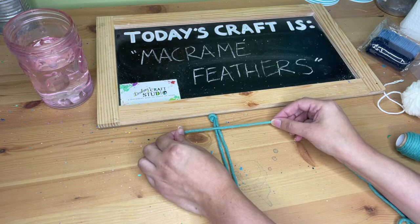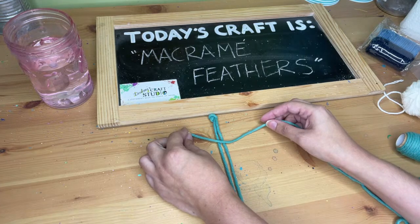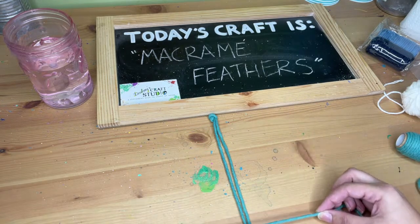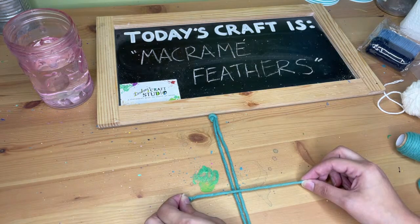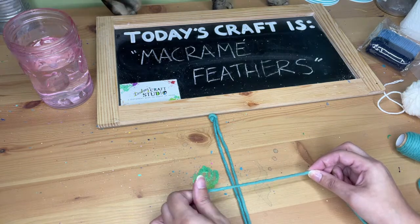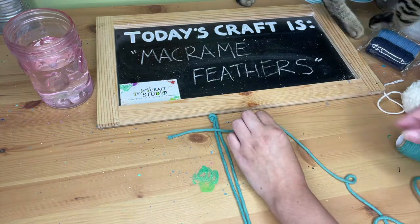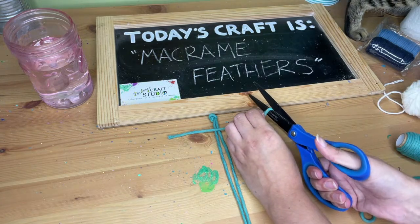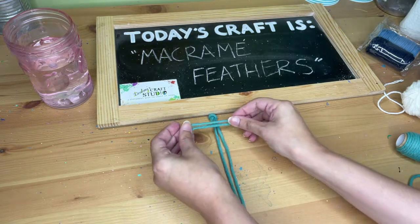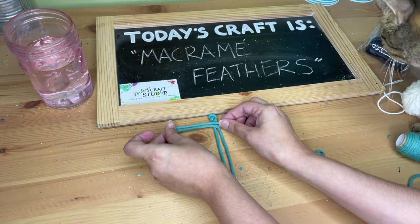So now you're going to picture how wide you want your feather to be. I'm going to say that I want my feather to be about this wide at the top, and I'm not going to worry about the bottom because we'll be cutting shapes to make our feather the correct shape later on. For as wide as you want your feather to be, you're going to give a cut, and this is going to form one side of your feather. Okay, so hopefully that makes sense.